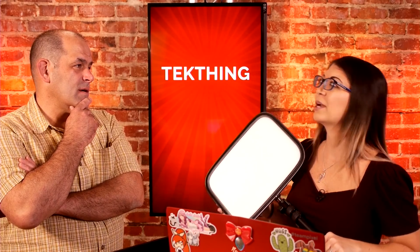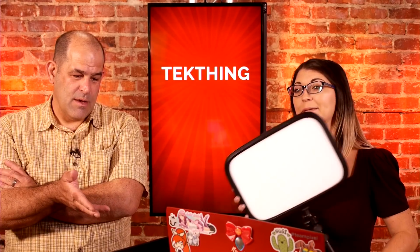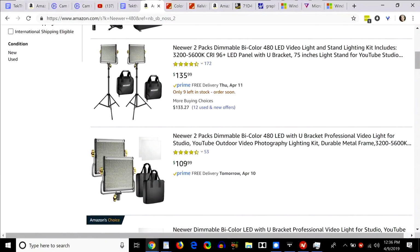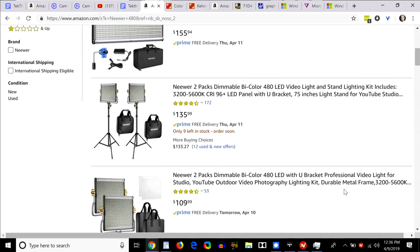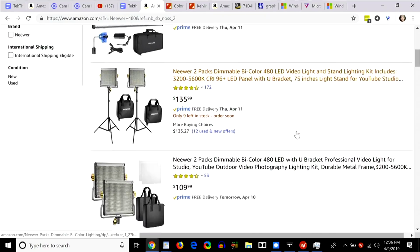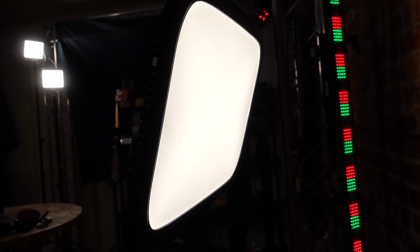In the context of comparing this to Neewer, which is also on Amazon, this is really pricey. I've got several of these at home. They start at $70 for a 480 LED light. So this is more than half of that. For less than one of these, you can get 2 Neewer lights and a set of stands and stuff, but we'll talk about that in a minute.